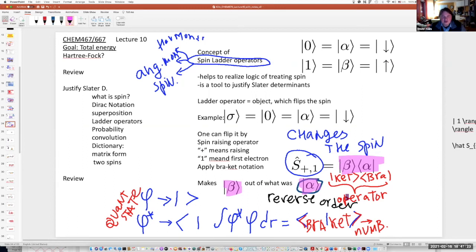Wave function must be normalized. So what does it mean? It means if you take the wave function, multiply it by its complex conjugate, which is symbolized by star, and integrate over the area of definition, it must be equal to 1 if it is one electron, or N if it is a multi-electron wave function, where N is the number of electrons. So if it is one particle, it should be 1. It means a normalized wave function. Make sense?